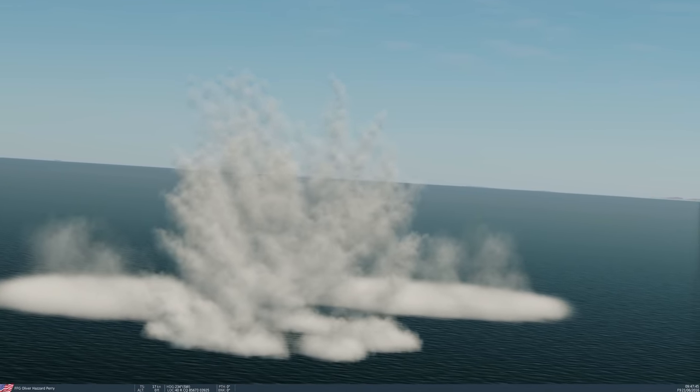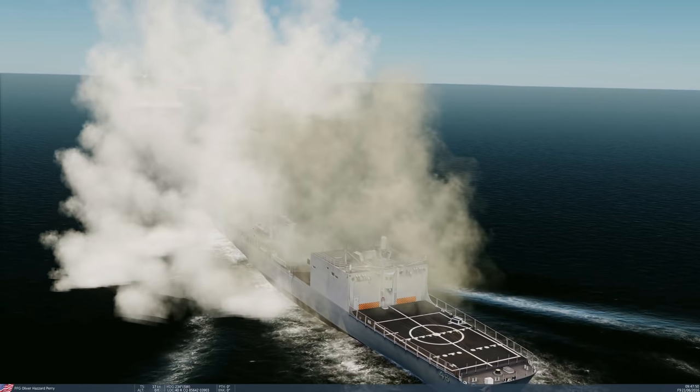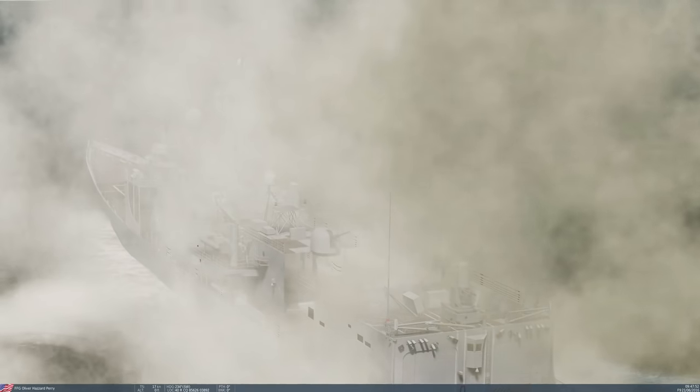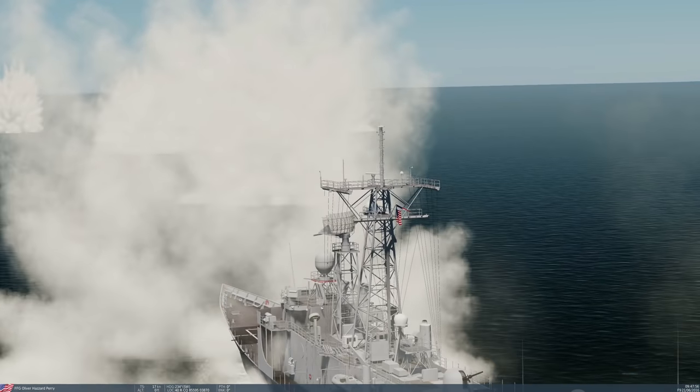That was three of those big 11 inches landing. It was aiming to straddle it. We've got a hit on the Naval Hazard Perry amidships. They're probably 6-inchers, but if one of those 11 inches lands on this ship, it'll tear its back.